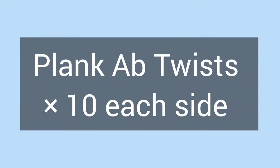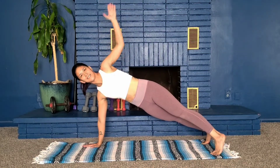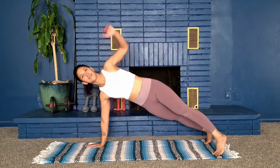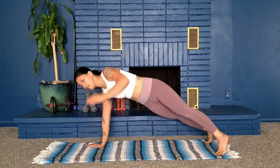Our final exercise is the plank ab twist, 10 reaches to each side. Keep your core drawn in, your back straight, and try to keep your butt down.